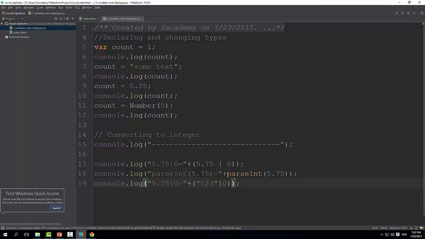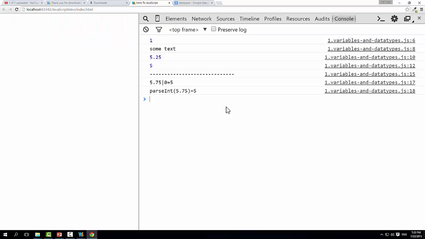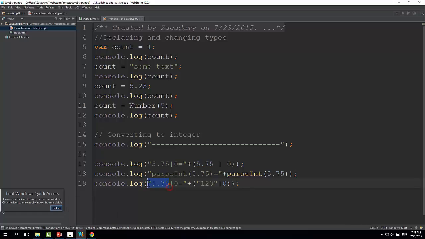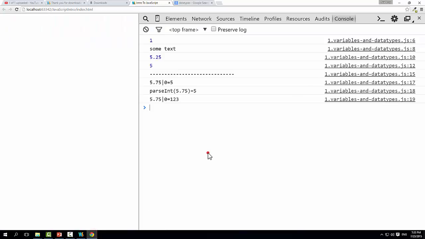I don't know. Let's try that now and see what happens. Sorry, this is just OR 0. F5. Right. It's just 123, but this time it's not a string.